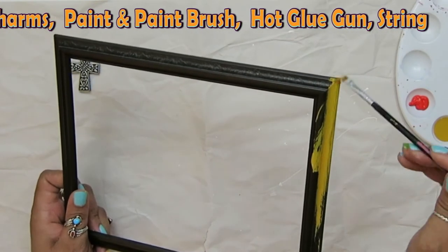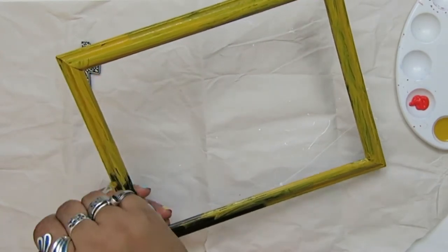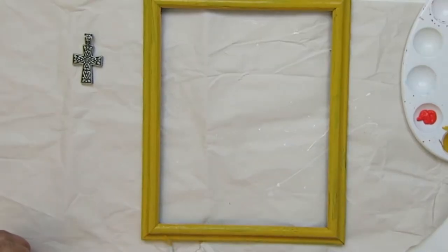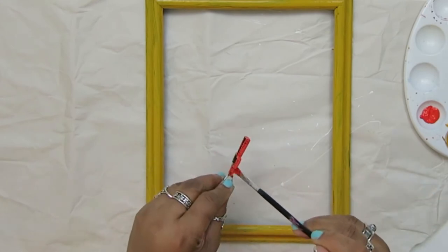You're not going to use that at all. I decided to paint the frame a maize color — I thought that would go well with the craft instead of the black that it came in. And I also decided to paint the center cross that I'm going to use for this, because I just love this color.